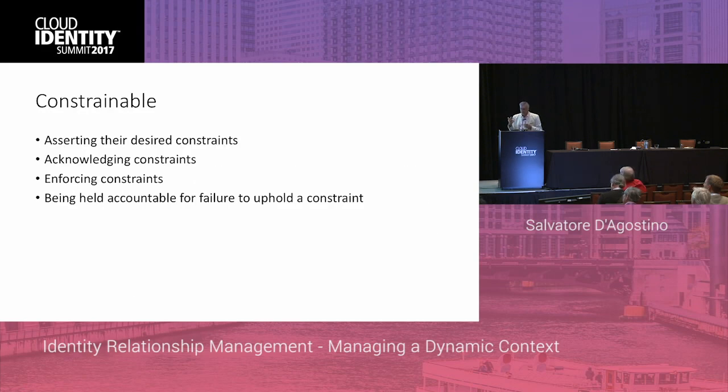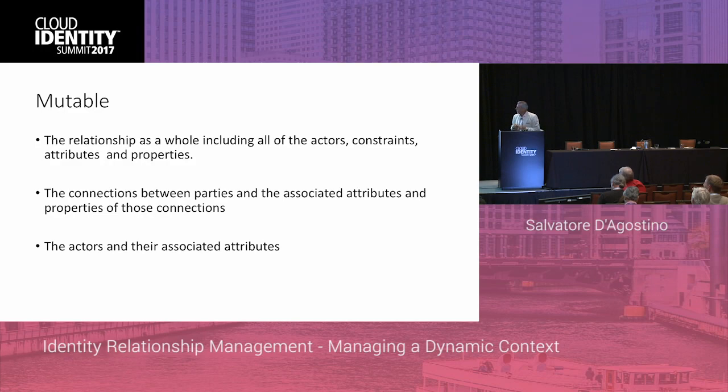Constrainable, again, it's what we try to do when we're doing access control. Mutable, again, relationships can change over time. Married today, not tomorrow. Suddenly an adult, I guess. All these things, and it's not just about individuals and their attributes, but again, this is when we're talking about these things at a relationship level. So even your relationships to other people change over time, right? At least most of mine do, even the ones that are very long term and have other aspects that don't change.